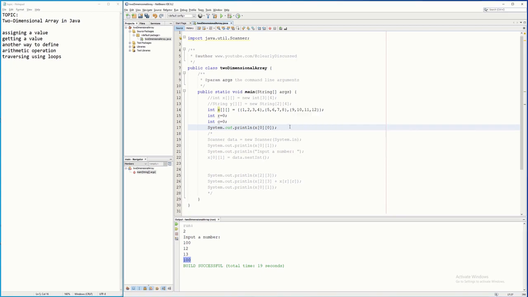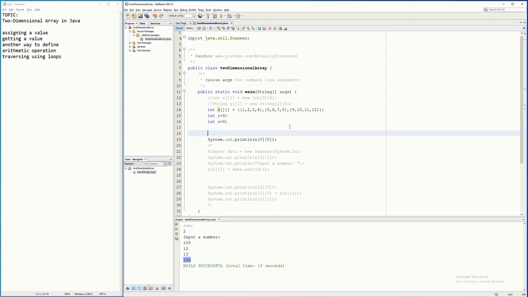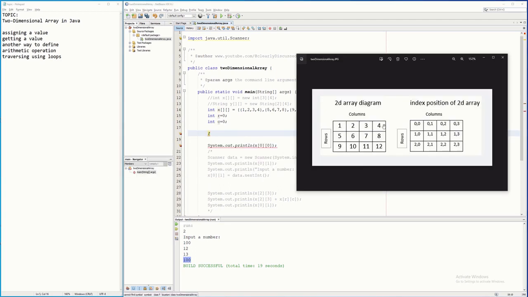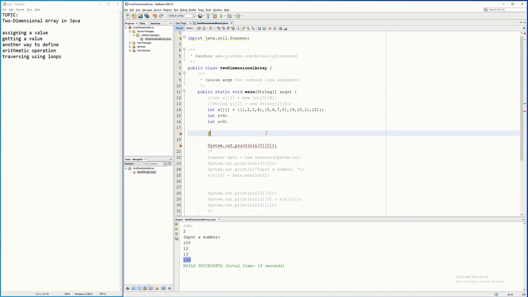I'm going to say here, first, because we're going to get all these numbers, row 0 first, and then we'll go to each column. So I'm just going to use the for statement. Of course, you can use the while statement or the do-while statement, but I will just be using the for statement. I'm just going to use the row, the R.